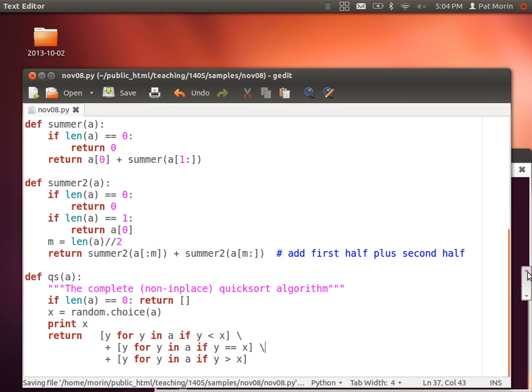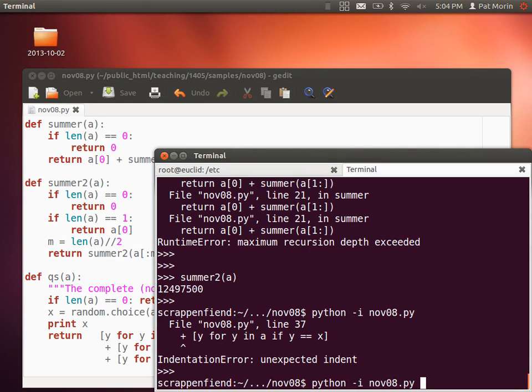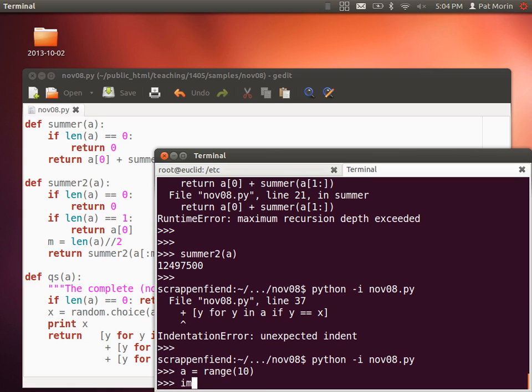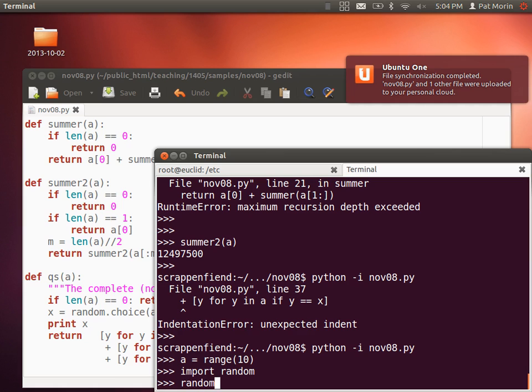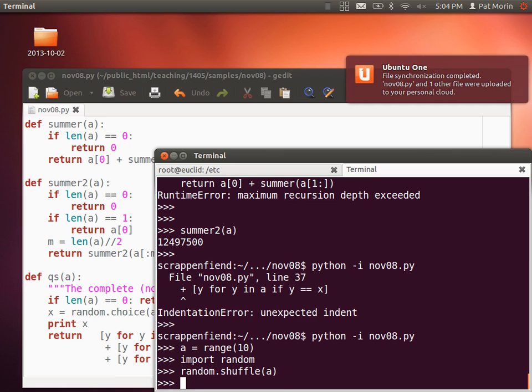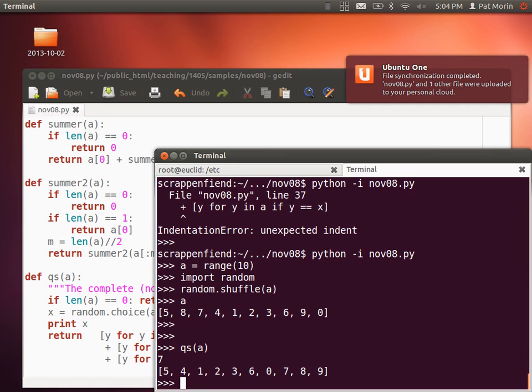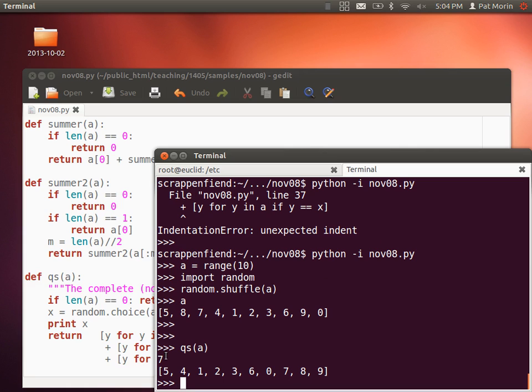We can just check that. So there's A. We call QS of A. I had it print out the pivot element.